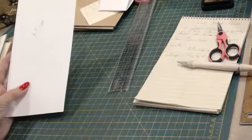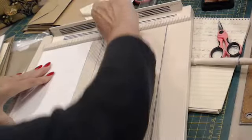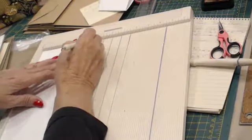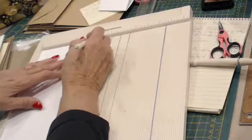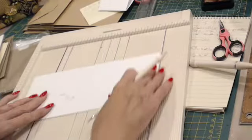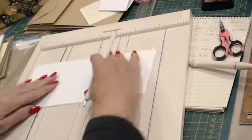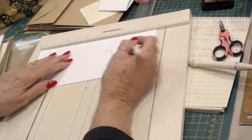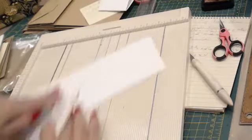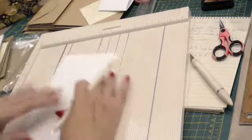You are going to score this 1/2 inch down both sides. You're going to score it 1 1/4 across the top. You're going to turn it, and you're going to score it at 4 across the bottom. Okay. No, I'm sorry. 4 1/4. Sorry. 4 1/4. Okay, here we go.